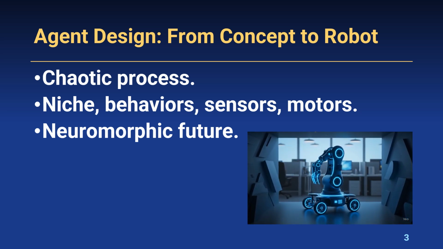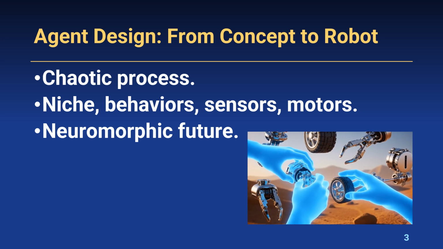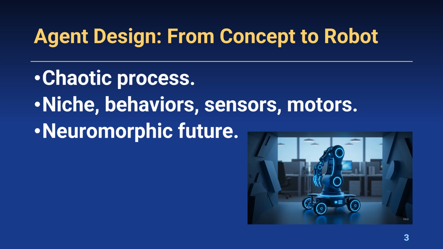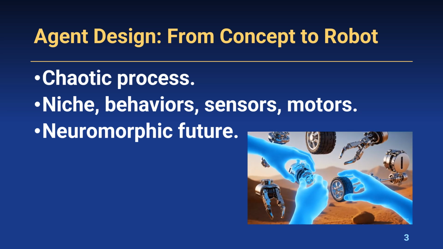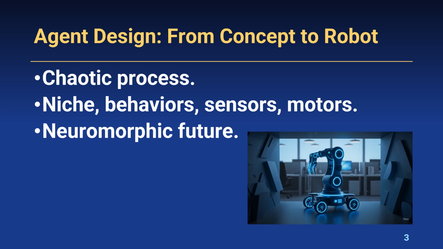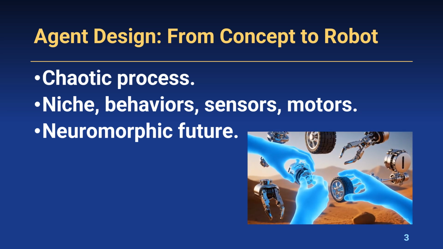Motor systems. Should our robot roll on wheels or walk on legs? Wheels are often simpler and cheaper, while legs are better for rough terrain. And how will it manipulate objects? Simple hooks, grippers, or complex multi-fingered hands? The more complex the motor system, the harder it is to design and control.